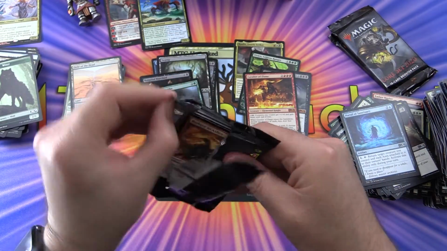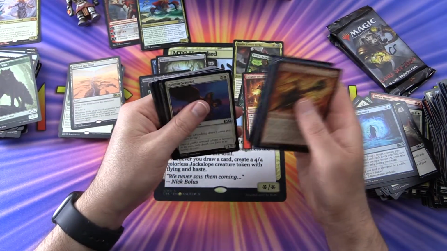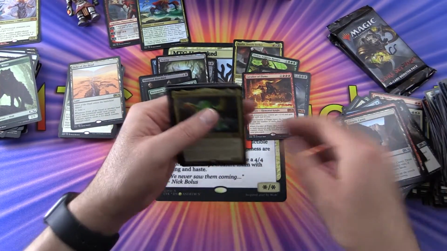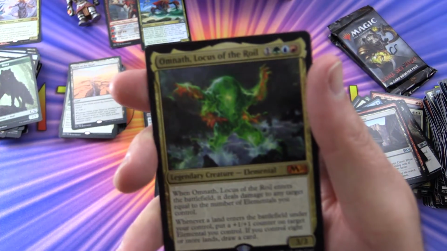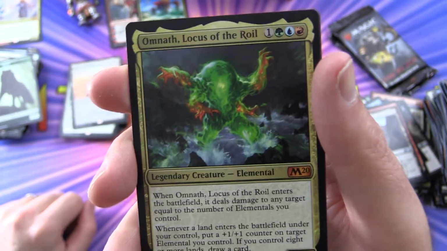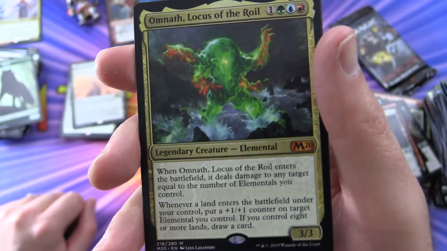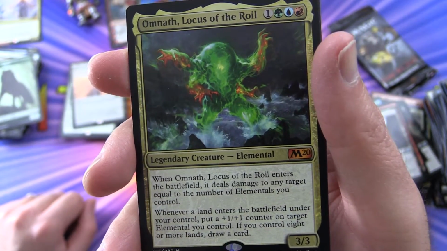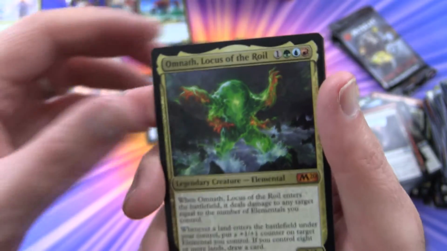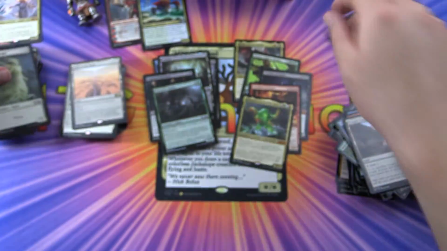Last 3 packs here. A few more mythics would be nice, including a Chandra. Okay, any of those? Oh, yes, another mythic. It's Omnath, Locus of the Roil. Let's get him in focus there. Legendary creature, Elemental, 3/3 for 4. When it enters the battlefield, it deals damage to any target equal to the number of Elementals you control. Okay, so that's the strategy, Elemental tribal. Whenever a land enters the battlefield under your control, put a +1/+1 counter on target Elemental you control. If you control 8 or more lands, draw a card. Okay, so we are at 5 mythics, that's pretty decent, and a Mountain and a Spirit token.